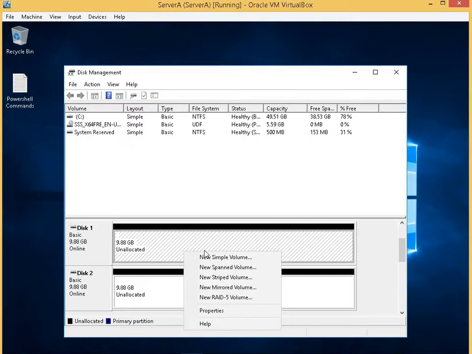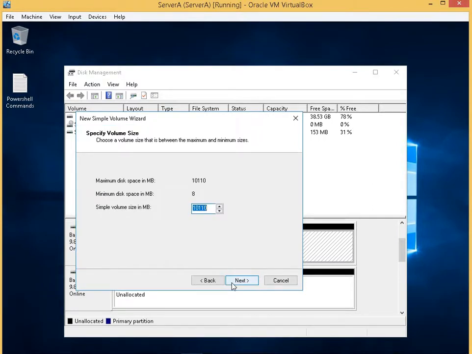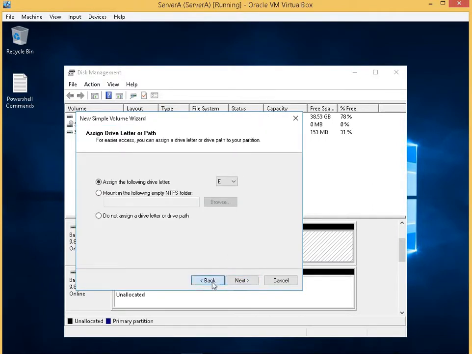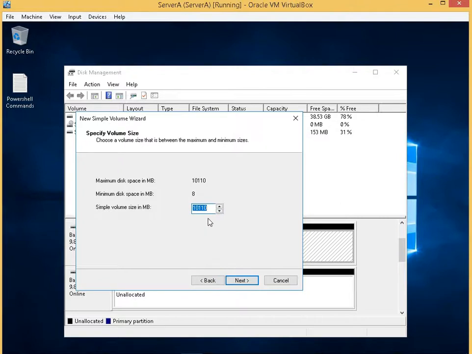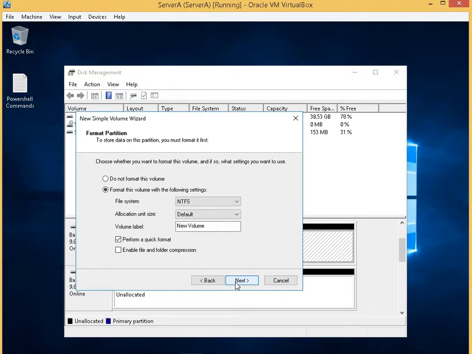So we're going to just create a new simple volume of 5 gigs, NTFS file system.